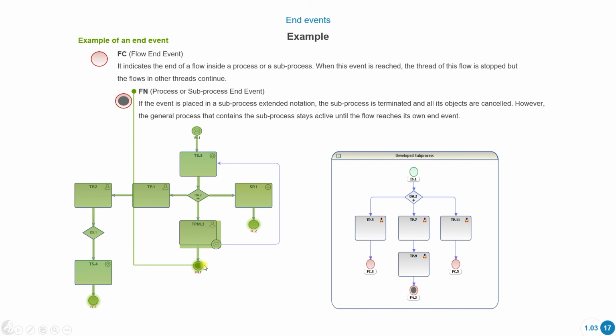What's going to happen here is that the entire process and any subprocess that is active within it is going to finish. In this example, the subprocess has already been performed, but let's say we have a different scenario where the subprocess still has different pending activities, and we reach the Fn outside. If the Fn we reach is in the main process, it's going to cancel not only the main process or anything that's active in the main process, but it's also going to cancel whatever we have active in any of its subprocesses.